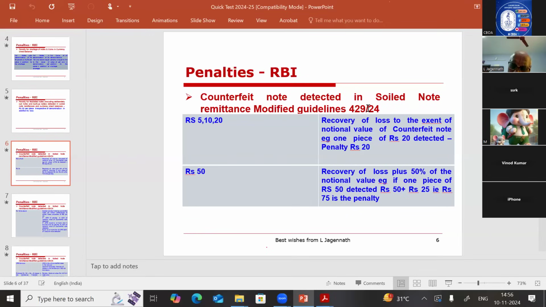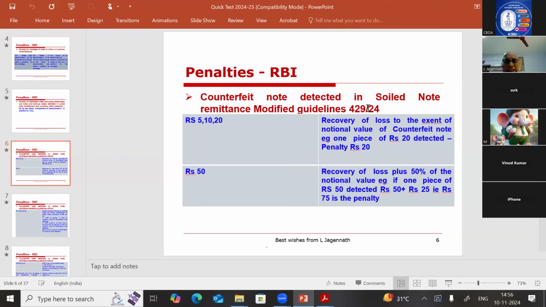After reporting to the police, you get the notes back from the police and they have to be preserved with you for a minimum period of 3 years from the date of receipt from the police. The next question they asked last time is, after 3 years is over, what is to be done with the forged or counterfeit notes? After 3 years is over, those notes are to be sent to the issue department of RBI. The notes are to be returned to the issue department of RBI after the specified period.